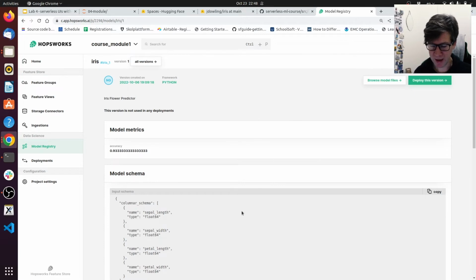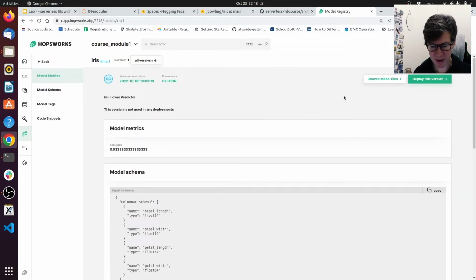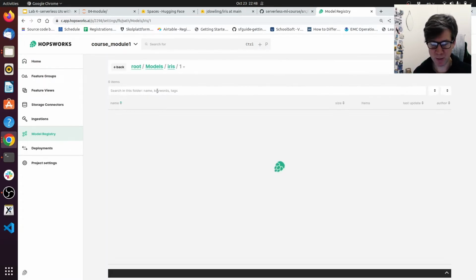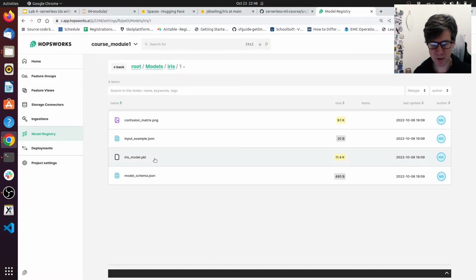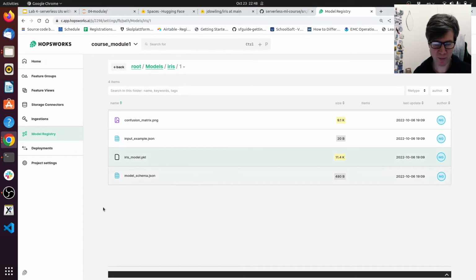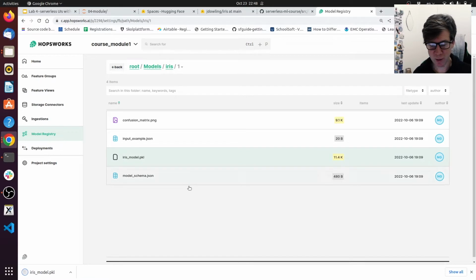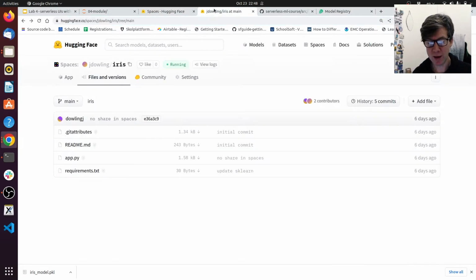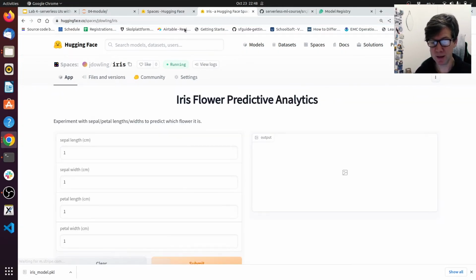And if we want to see the actual model object here, you can see this is the accuracy of it. You can see the model file. So this is the actual file that's downloading, this one here. And you can actually download it from Hopsworks as well if you want to locally to have a look at it or try it out. But basically that's what's happening. The Gradio application will go here, download this, load the model, and then we interactively explore the model using the UI here. Now, that's it.